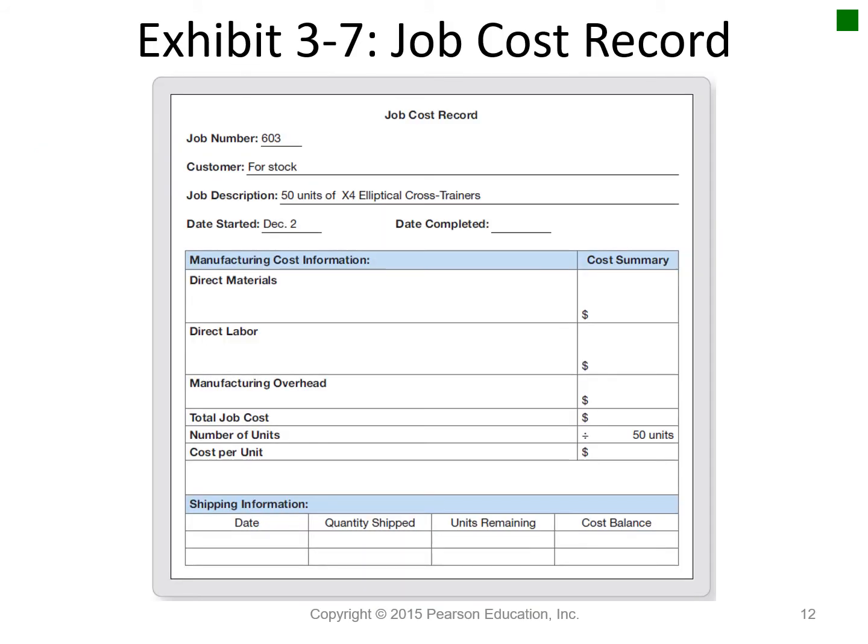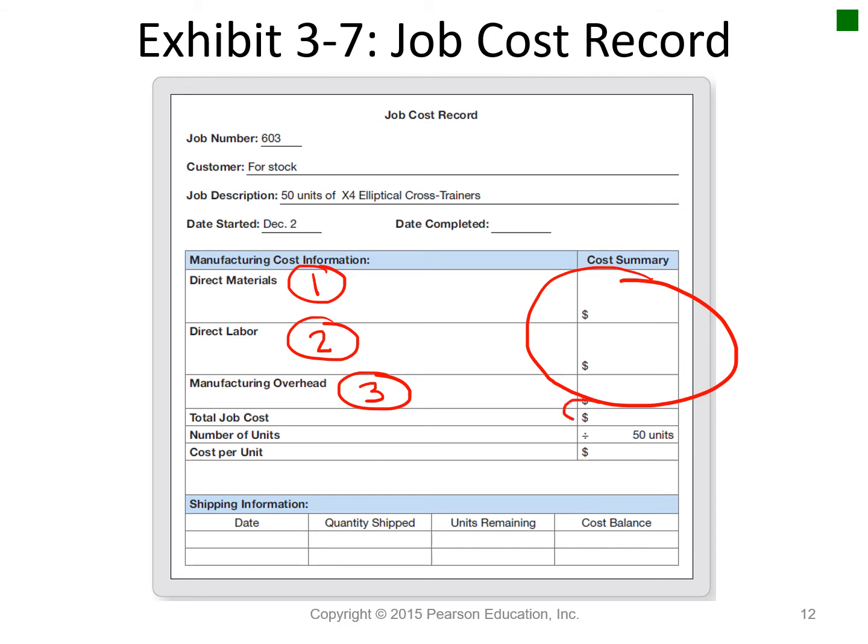Okay, so as you can see in this job cost card, I talked about this already. If this is for the cross trainers, you're trying to come up with the cost of the job, the product cost. So notice you've got product cost number 1, direct material, product cost number 2, direct labor, and then product cost number 3, which is the overhead. What you'll do is add up these 3 product costs, you'll get a total cost of the job, and if you're making 50 units, you divide by 50, that's going to be your cost per unit. And then of course what you then do is apply some sort of markup to that cost to make your profit.